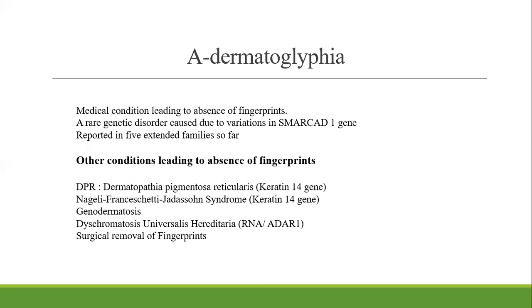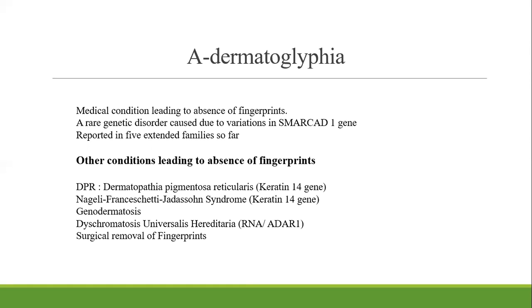And other conditions that lead to absence of fingerprints are DPR, dermatopathia pigmentosa reticularis, and the second one is Naegeli-Franceschetti-Jadassohn syndrome. So if you look at the similarity in these two, one can't just define which one is which. DPR and Naegeli syndrome have so much in common that it is very hard to distinguish these two because they are caused by the same gene, that is keratin 14 gene.